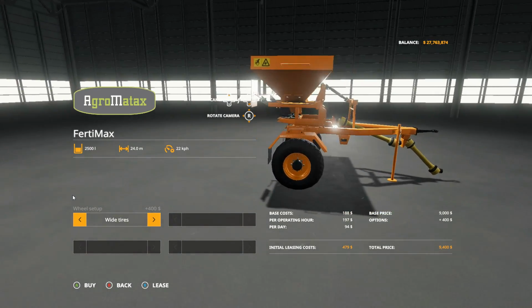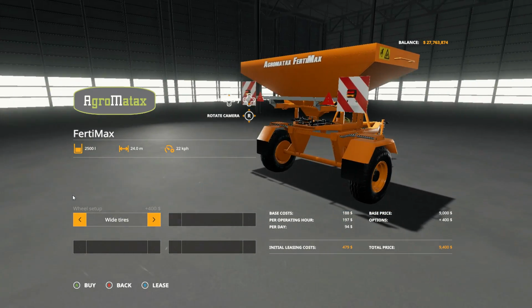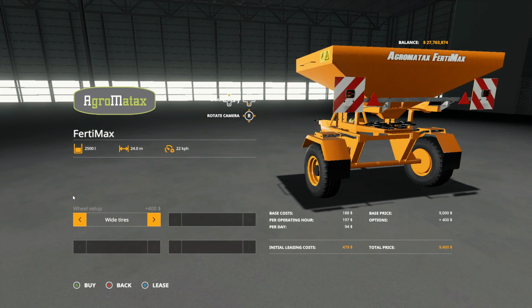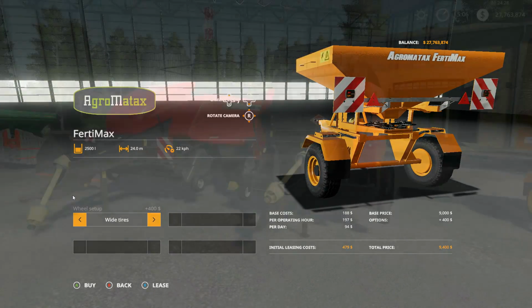No color options. It stays orange. But really cool little fertilizer spreader. I really like this, guys. This is cool. Good price and good little product. All right, let's go and move along.